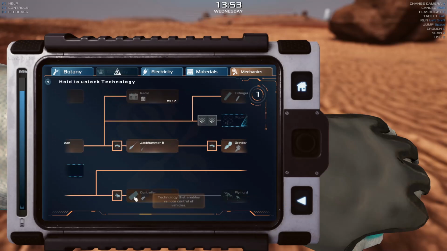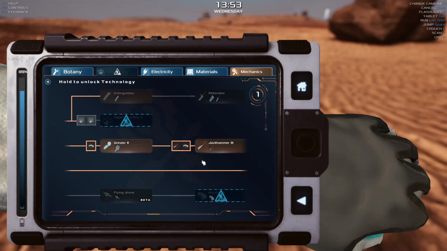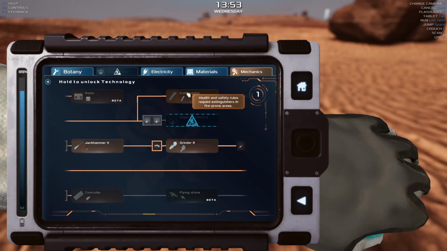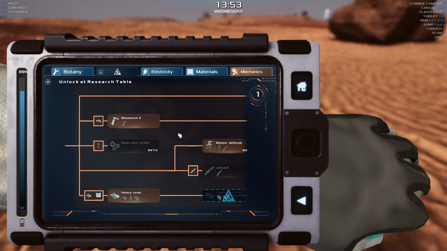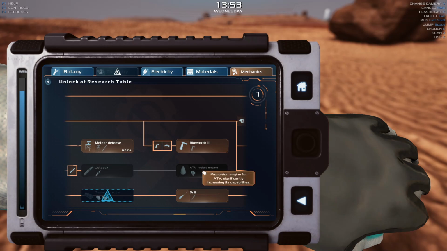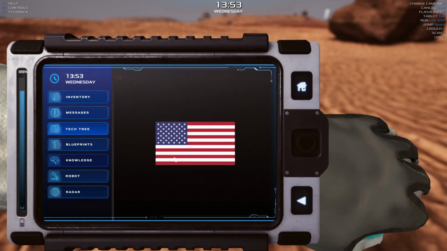This is going to be interesting too, which really makes me want to unlock this one so that we can do this one, just to see what these are about. Then we have the detonator here, solid rocket fuel explosion. Detonator. But to do those, we have to do the extinguisher first. And there's a radio base control. I don't know that I'm interested in that. There's the jetpack and then the ATV rocket engine. And the controller range, additional controller range. So we've got a few things to unlock in here.